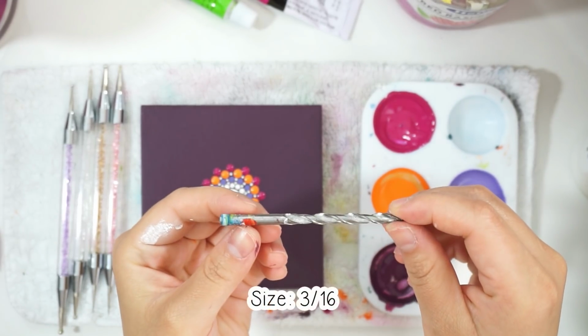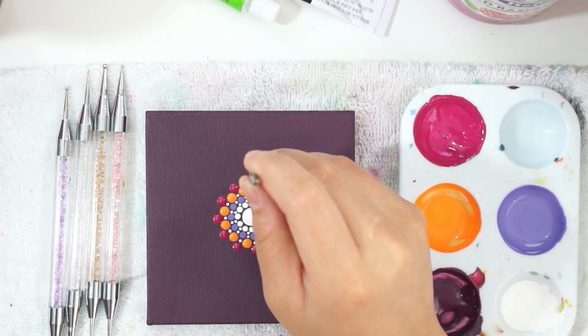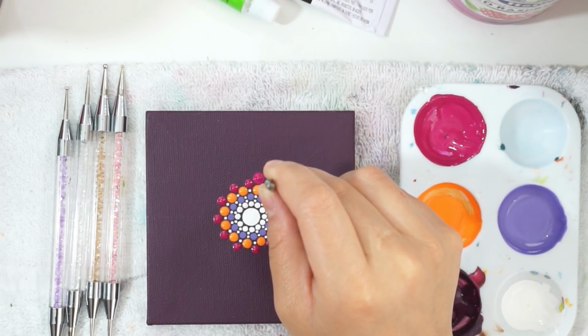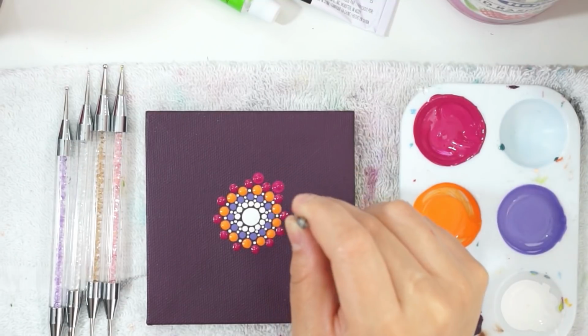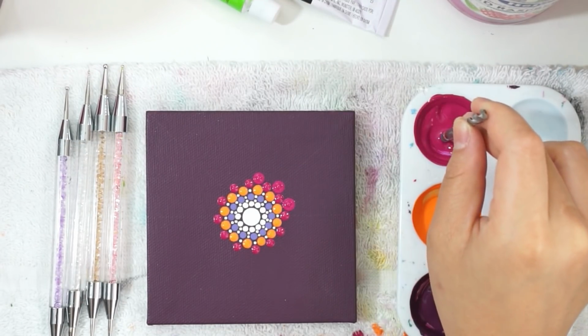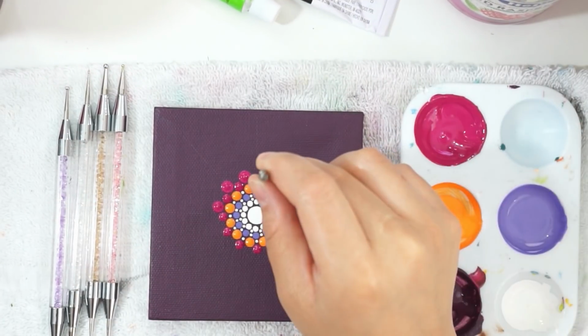Now I'm going to move up on my dotting tools, and using the same paint, I'm going to add some dots between the dots we just finished. And I really didn't have a specific layout for this painting. I just knew that I wanted to use these colors, and for the layout of the dots, I was just putting dots in places that I felt would look best.